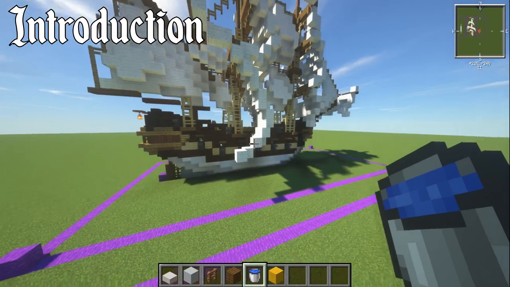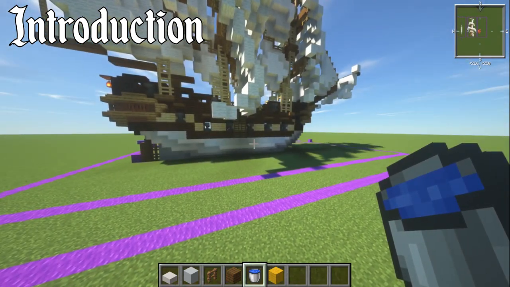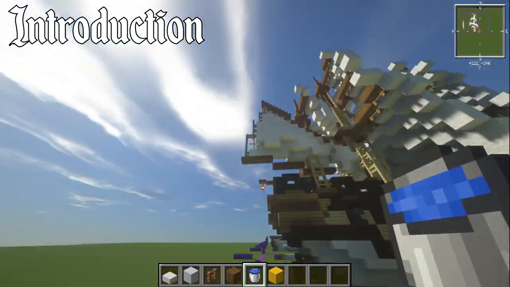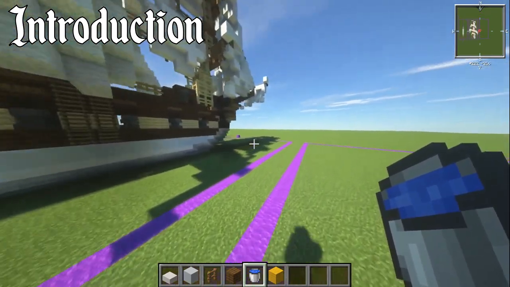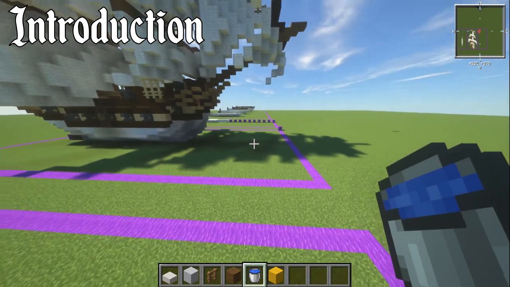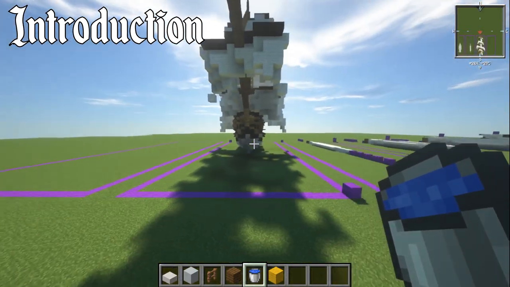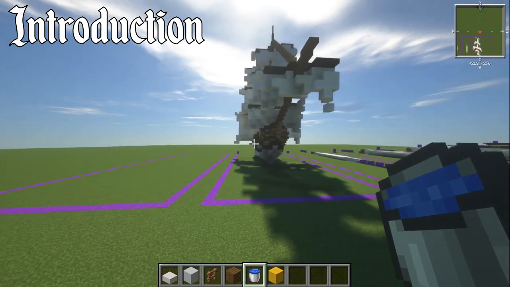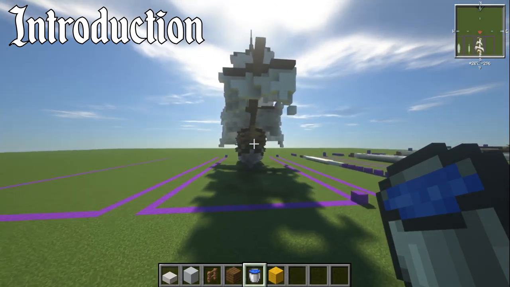If you're building it out in the ocean, the only thing you need to know is where the water level is. So overall guys, this one is 48 blocks long. That is right from the back of the spanker here, which is that nice sail, all the way to the front of the bowsprit. So that's 48 blocks. It's 23 blocks wide. That is including the sails. Now the sails, of course, can be a little bit different depending on how you build them. Also, if you have them up.